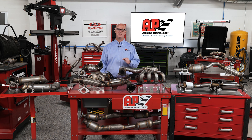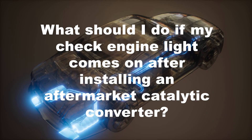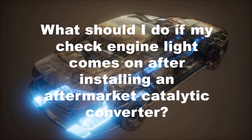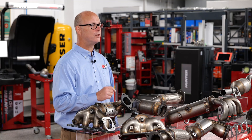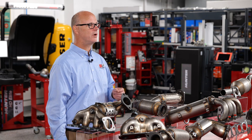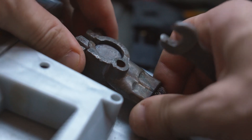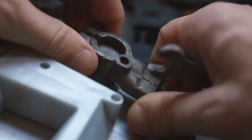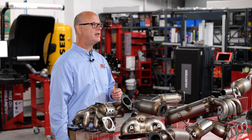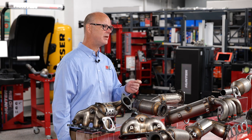By addressing these problems early, you can extend the life of your catalytic converter and avoid costly replacements. What should you do if the check engine light comes on after installing an aftermarket catalytic converter? It might be due to the engine taking time to relearn long-term fuel trims. Catalytic converters need a narrow three-way emissions window to work effectively, and those gases can be thrown off if the fuel trims are off by more than 10%. Try disconnecting the battery for 10 minutes to reset the fuel trims and resolve any related issues. Another possible reason the light stays on is that whatever caused the original cat to fail was not fixed, causing the same issues to affect the replacement cat.